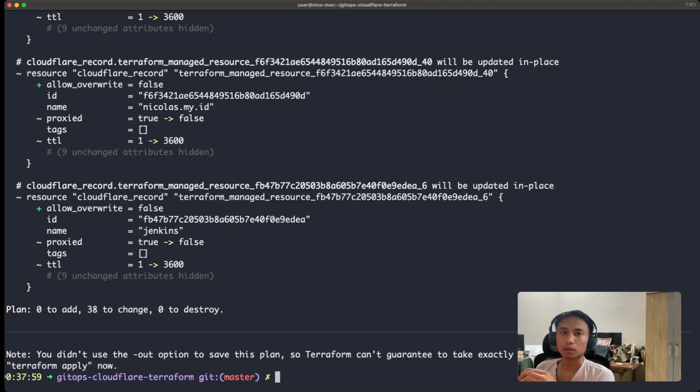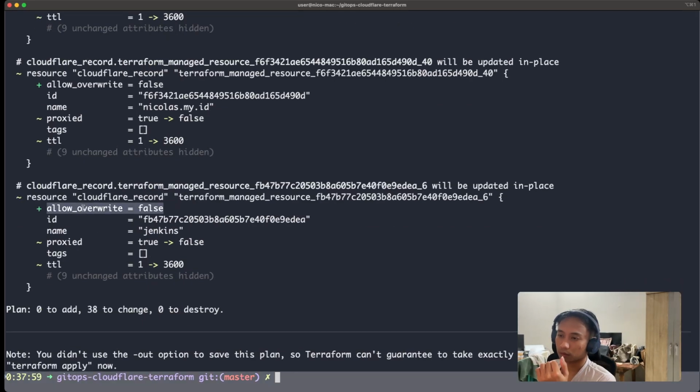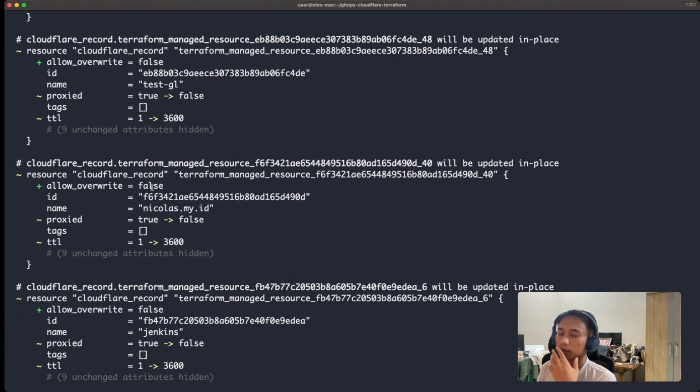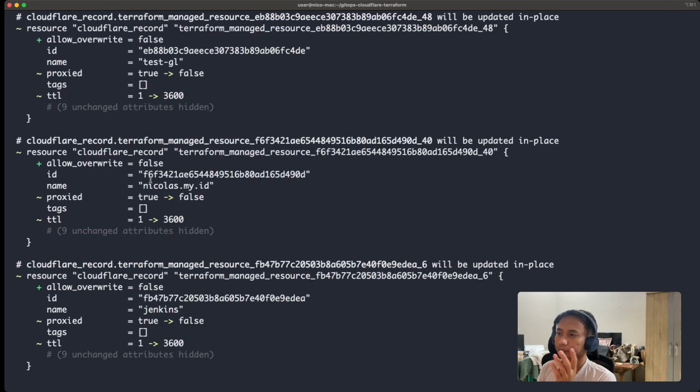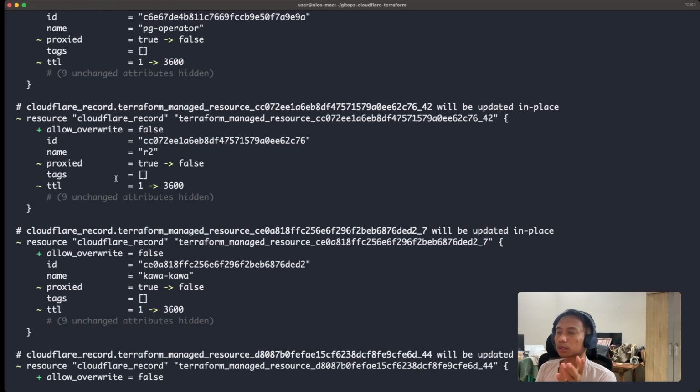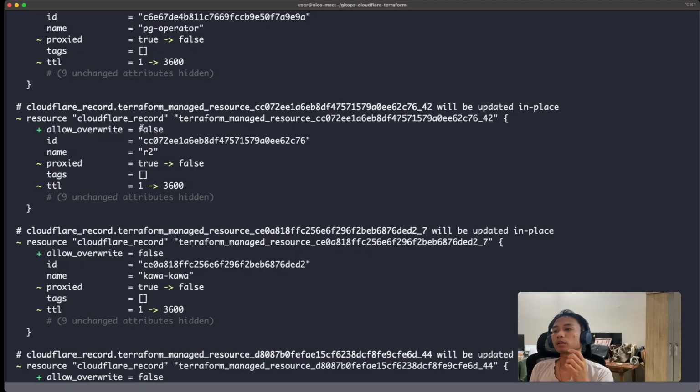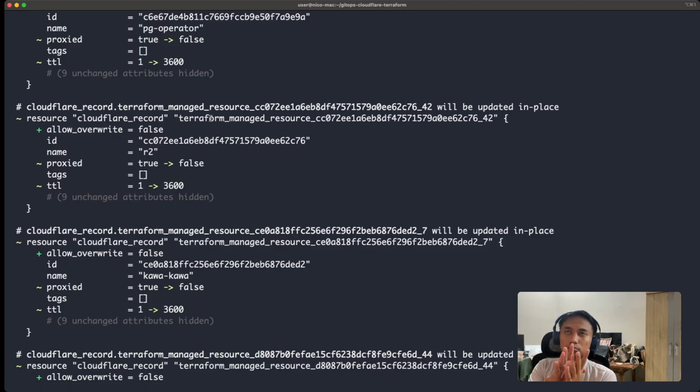Give it a try like once a year, something like that. And the allow overrides can be ignored actually, it doesn't really matter, because if it's something that clashes with a change you made in the dashboard, it's just not going to update it unless you set this attribute, allow override, to true.